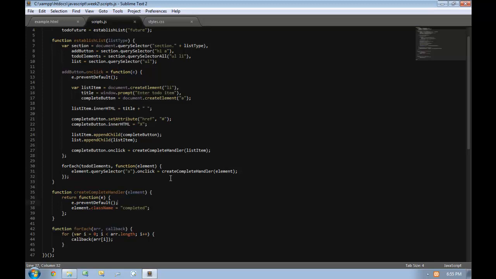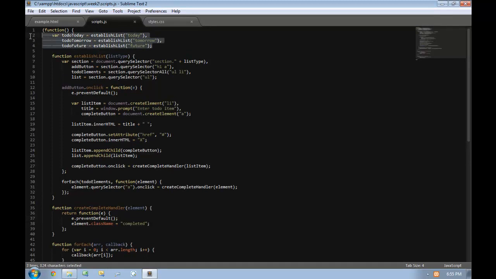All right, there's two more things I want to talk about. First of all, these objects up here. The reason I initially put these up is I wanted the established list function to return objects that could be used to control the lists, but we never got to a point today where I would actually use that functionality. So it's not necessary to create those variables.